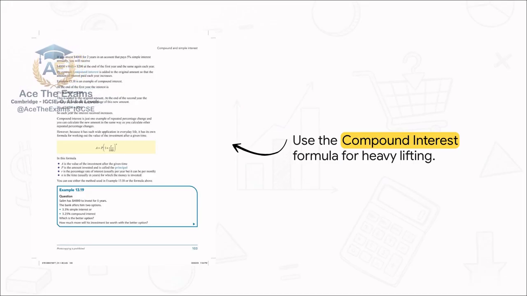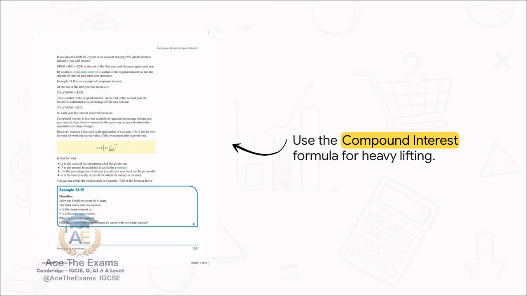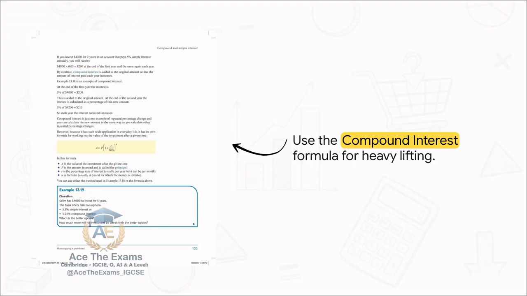Because compound interest snowballs, calculating it year by year is a total nightmare. Enter the formula. A equals P times (1 plus R over 100), all to the power of N. I know it looks intimidating, but it's literally just our multiplier trick. P's the principal, your starting cash. The stuff in the brackets, that's just your interest rate R turning into a decimal multiplier. And N is just the time, how many years you are compounding it.